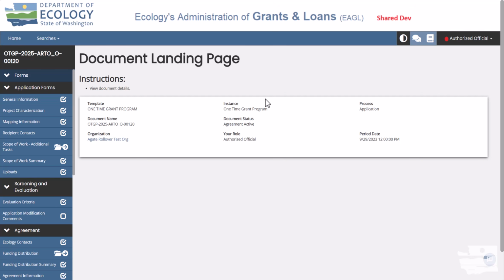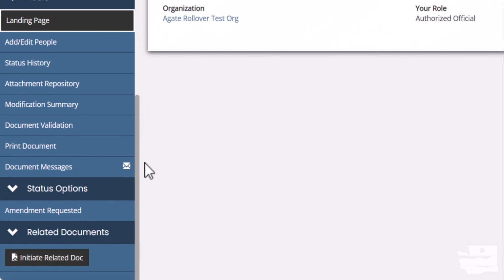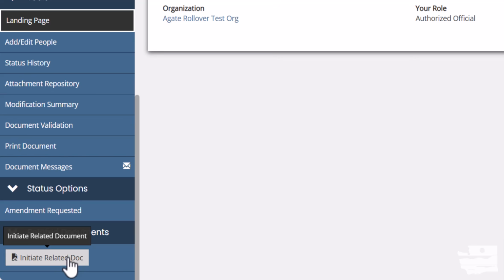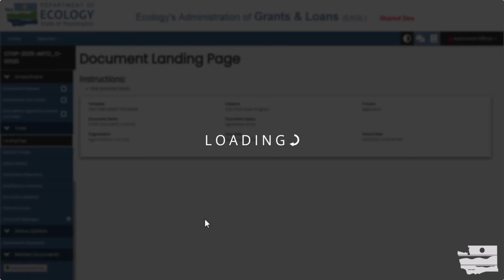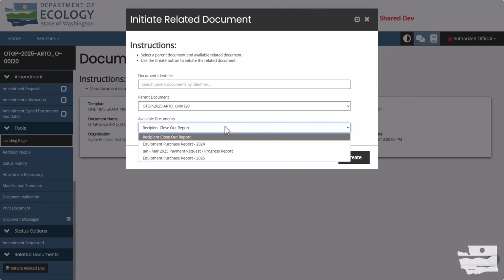From the Agreement left navigation bar, you can select Initiate Related Documents. Under Available Documents, select the quarter that the dates of cost incurred for their expenditure. The date of cost incurred is the date the purchase item was received or the date work was performed.